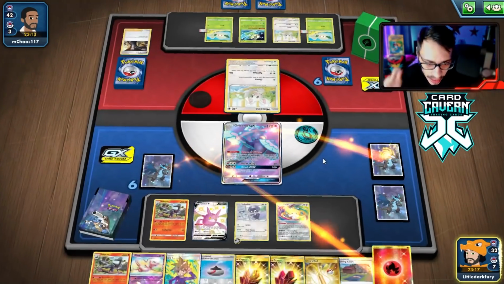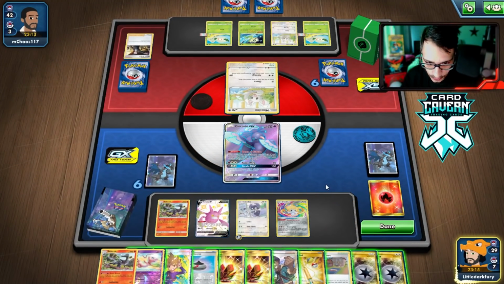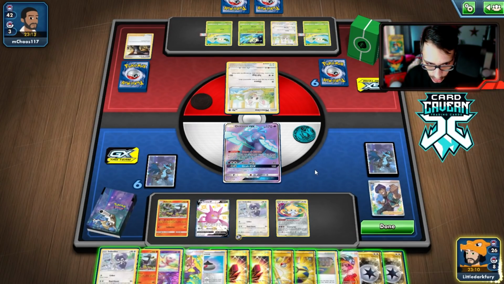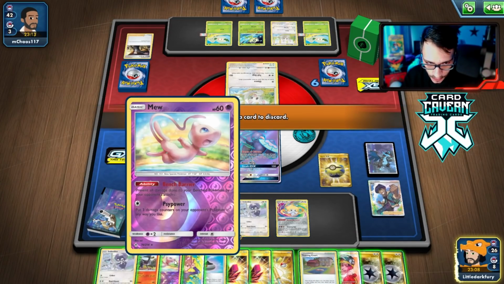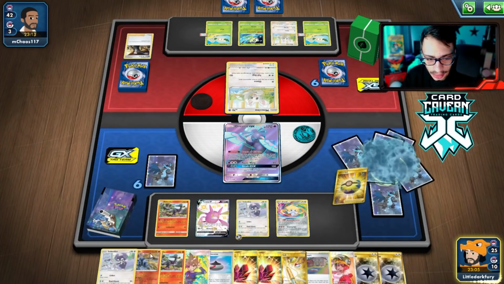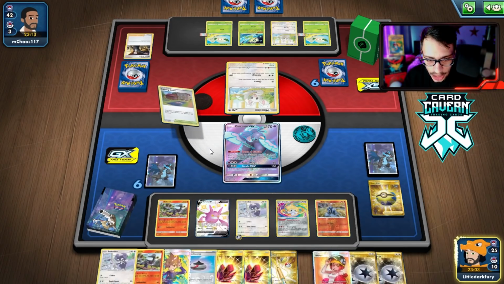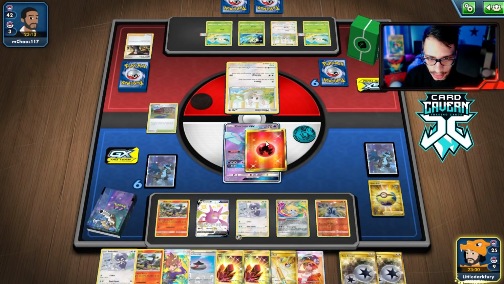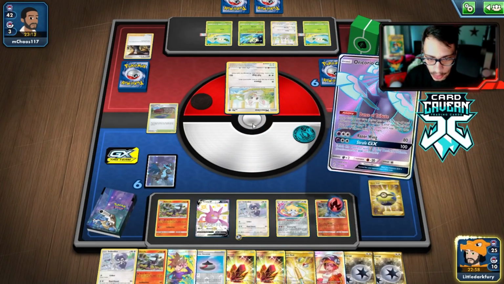Can we find a Salandit? We do not. We do get a Hop, though. We got Salandit. Get rid of Mew. It's the Salandit boy. Okay, the Training Court. Training Court coming in clutch. We'll retreat, and we'll get the first knockout of the match.